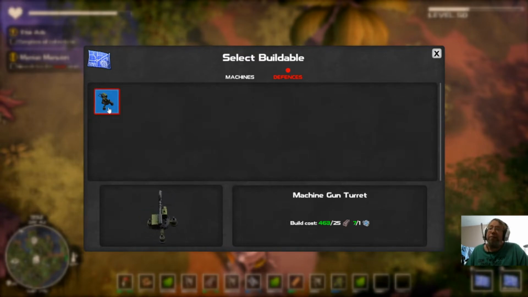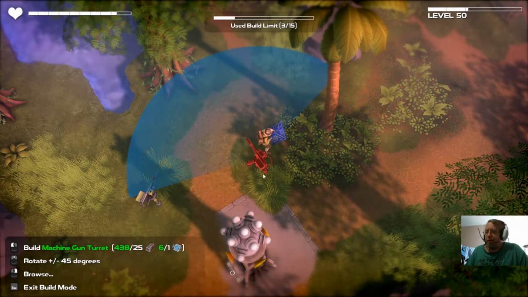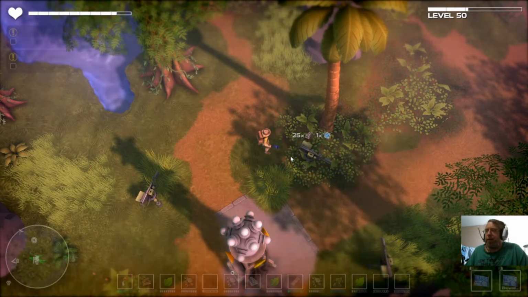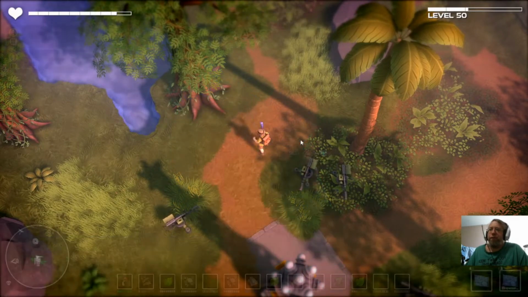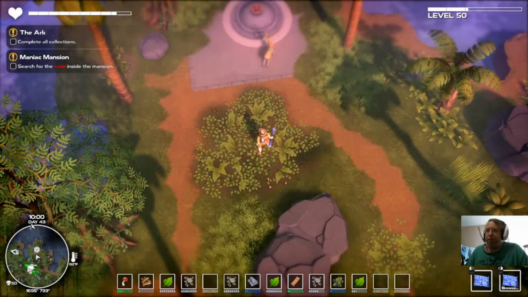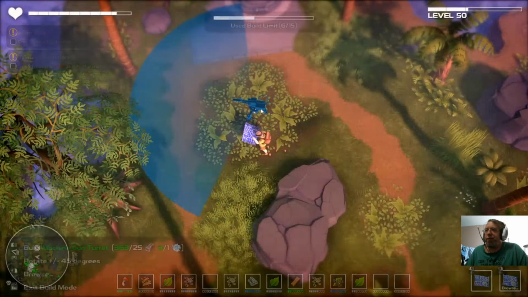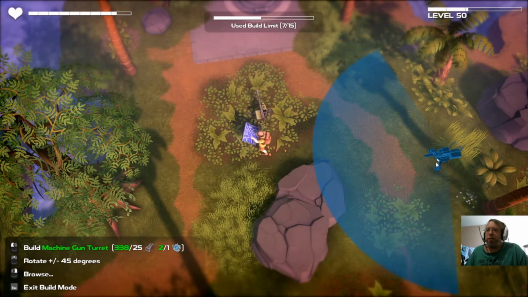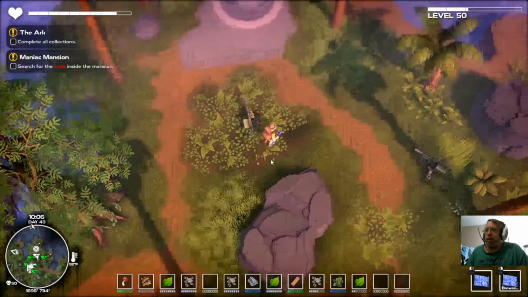Yeah, we can literally build 10 of these. We only get 7, so one there. One there. One there. So there's 4 there. And then I think we want 3 up front. That is going to be one hell of a dead deer. I'm just saying. Right? One here. One here. One here. There we go.